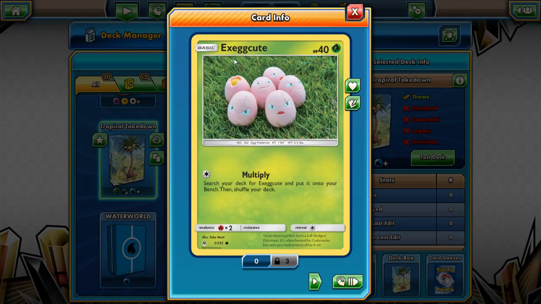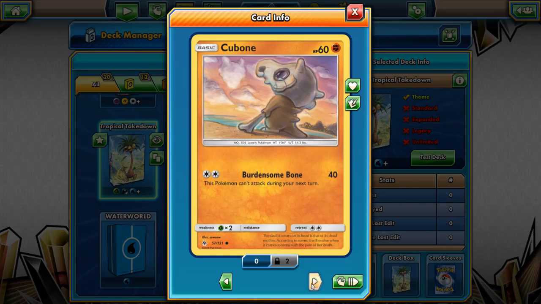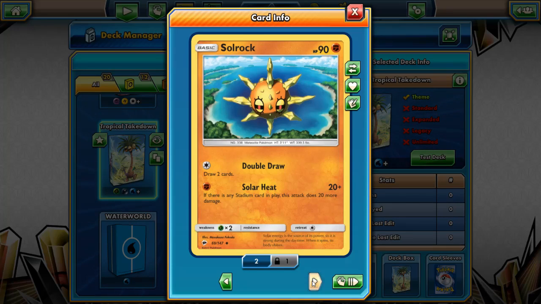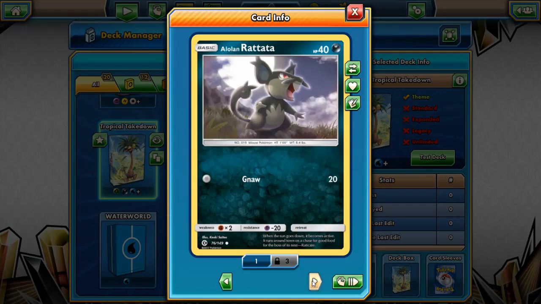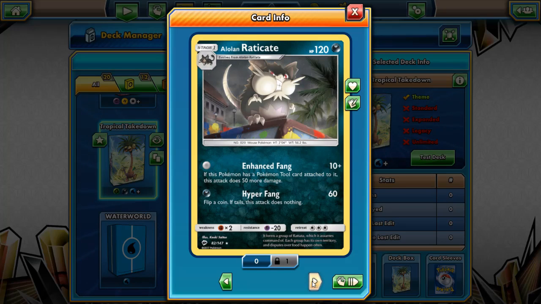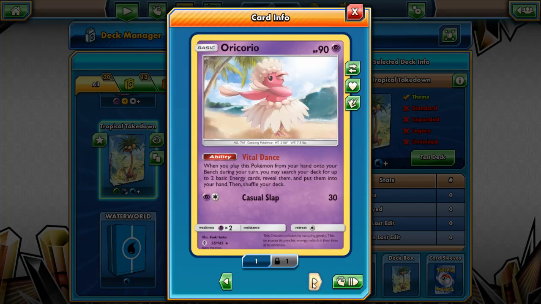We have three Execute. We have two Executor. Another Executor, but one's a foil. Two Cubone. One Marowak. One Solrock. Or three Solrock. Three Fairfowl. And a Rattata. Raticate. Another Raticate, which is most likely... well, it's slightly different, actually. Different abilities. I don't know why they would do that, but I'd like to mix it up a bit.